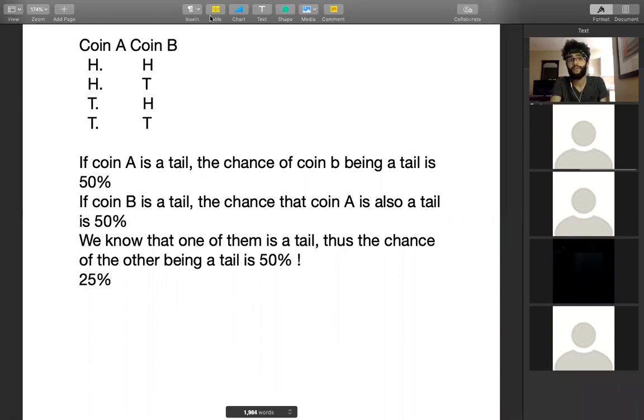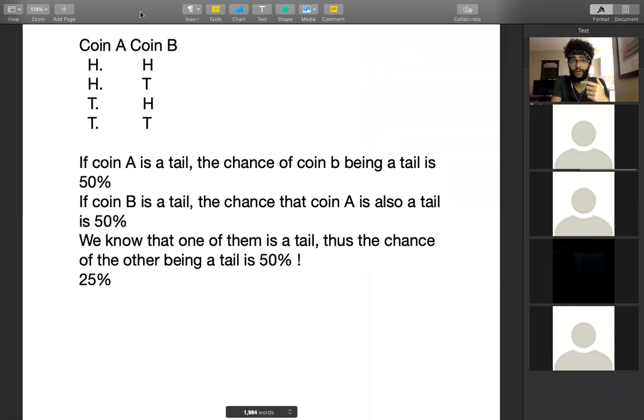How many of you agree with this argument? Raise your hands. The other ones can put your hand down. The ones who raised the hand for the first one, put your hands down and keep it only if you feel that this argument makes sense. That one of them, it's 50. The other one, it's 50. Now we don't know which one. So we have to take the average of both those events, and we end up with 25. Okay, so we have about 9 or 10 people who have raised their hands.